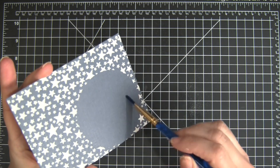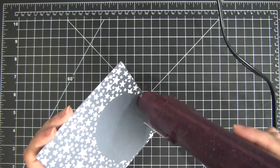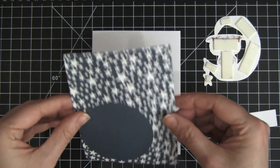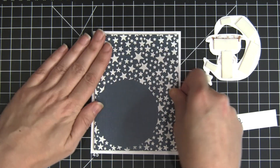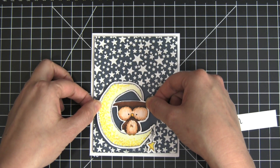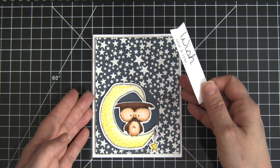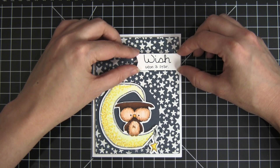I did have a few stray pieces that stuck to the masked area, so I got a paintbrush and just brushed those off, then grabbed my heat tool and embossed the entire background. I heated my tool up for a good 15 to 20 seconds to make sure it gets really hot, then held it close to the paper and moved it quickly so I got a nice even embossing on that background. Then I popped it up on the card front, placed my little owl in the masked area, and put my sentiment up in the corner with a pencil mark and trimmed it down with some foam adhesive.